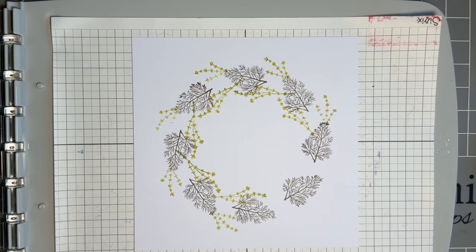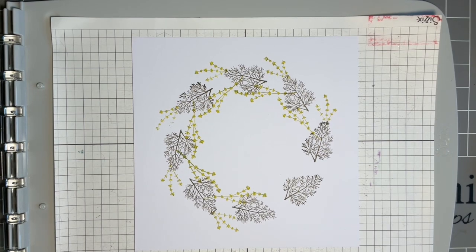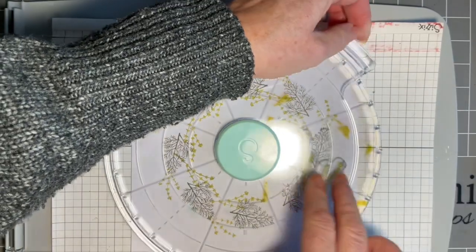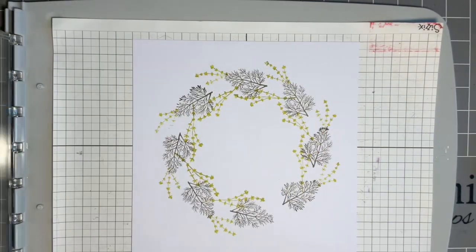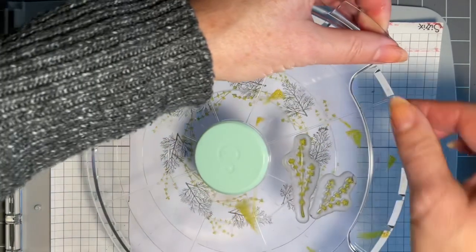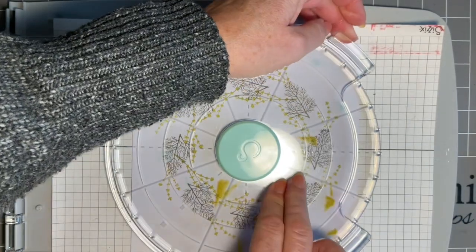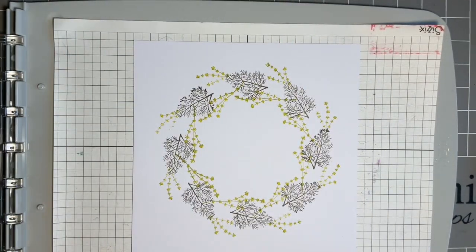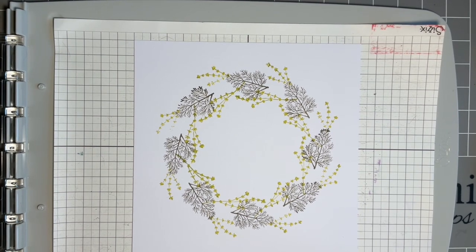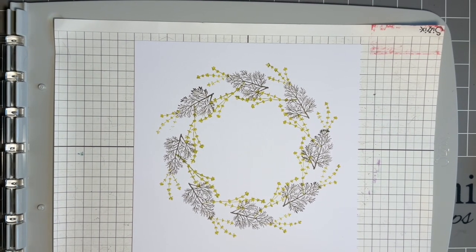Right, twice more I think. And I love this Golden Meadow colour. Sort of a yellow, but almost a dirty yellow. And just looking at it now, they do remind me of fireworks. So, and look how that is just building up. So I'm going to put the lid on that ink. Again, wipe the lid and the stamps.